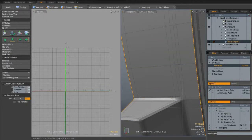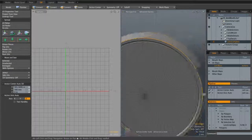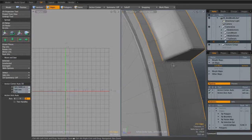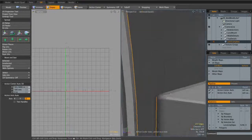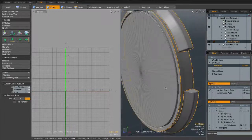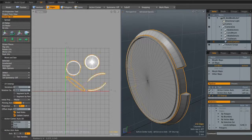I'm just going to zoom in a little bit. We want to make sure that that's completed over on the other side. You can see that it hasn't, so I'm just going to continue that edge loop just to separate out those sections. And with that done, if we come up and click Unwrap and click once, we should see, for the most part, we've got a nice UV map.